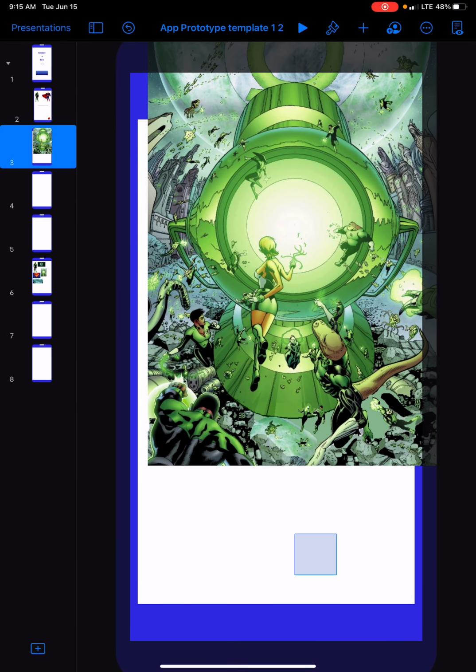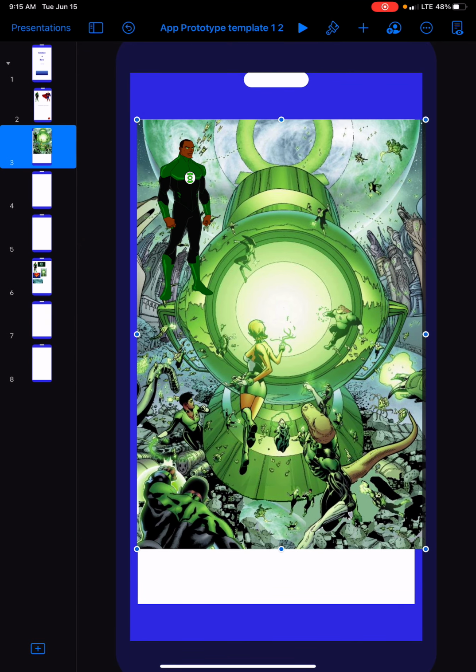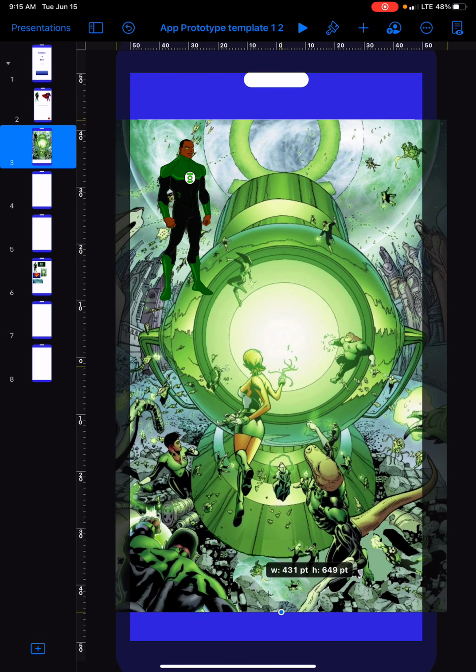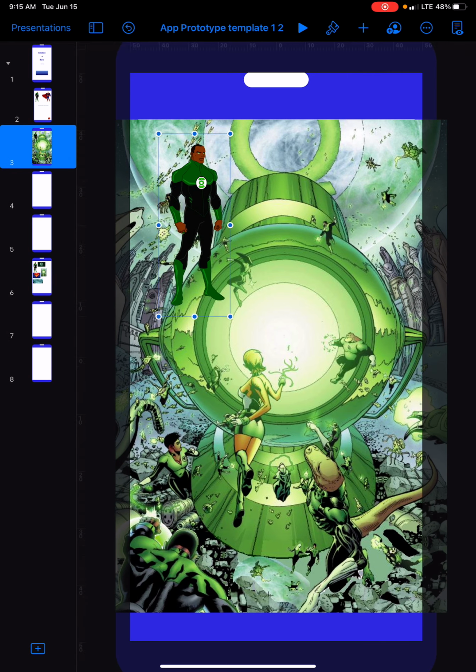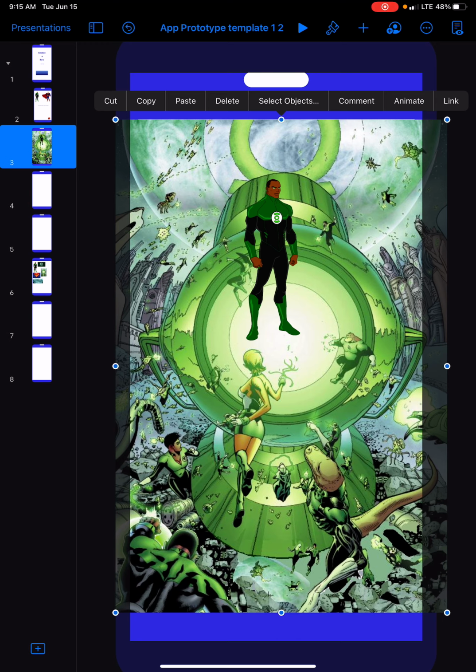I'm going to click and paste. There he is. So here he is at his home. Now, if he had ended up behind that, you could have used the arrange tool to bring him back forward. Consult your teacher on that one. So here's Green Lantern's planet. It's all on this slide as I draw this to a close.